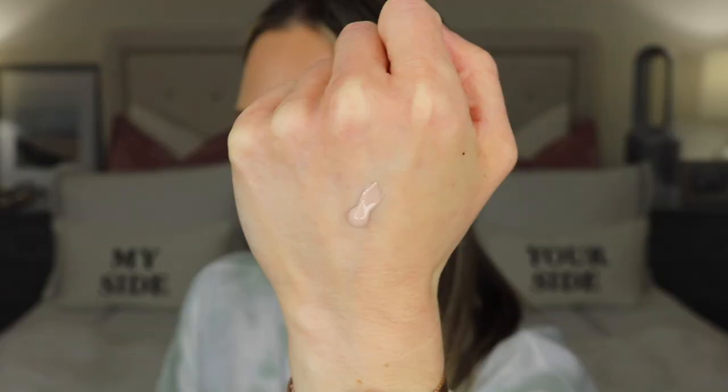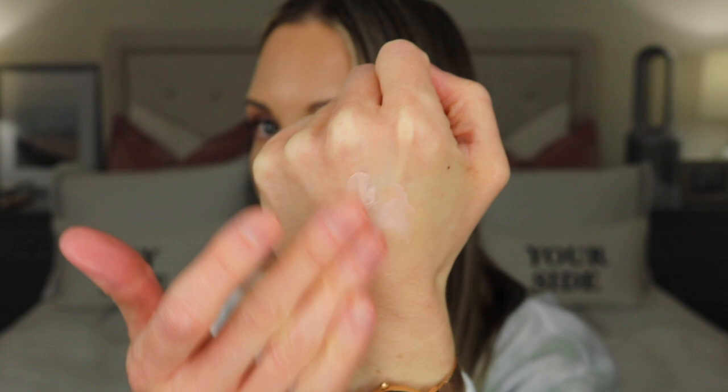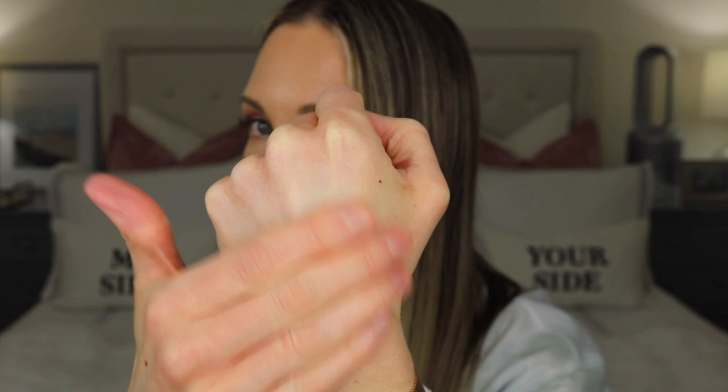It's very hydrating. This doesn't dry my skin out, and I do shake this one pretty well before dispensing the product. This one isn't as liquidy as the Color Science, but I still try to shake it as much as I can. So that's the color of the Paula's Choice, very similar to the Color Science one. And when I apply this to my skin, this one spreads very nice. It absorbs pretty quickly and it sits well underneath makeup as well as my other skincare products. So as you can see, that's all massaged into my skin and there is no white cast.